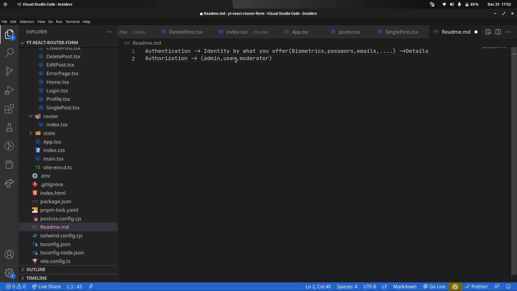A user can access what a user can access, an admin can access everything that a moderator can access, and a moderator can access everything going down to the user. And a user usually has read-only permissions in the system, unless it's their profile. So let's see how we can go about this.